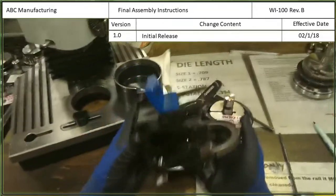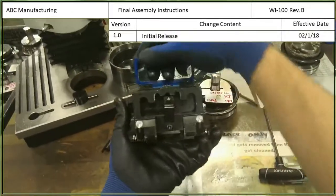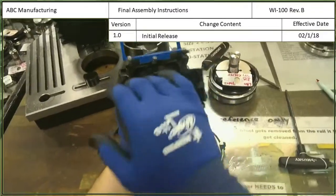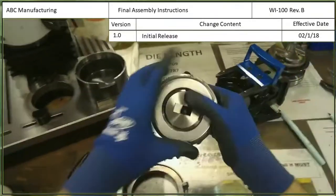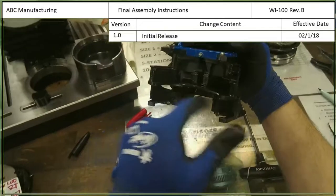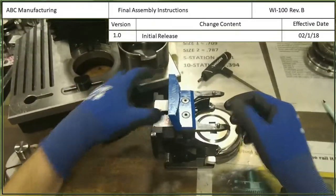We just need to put it in the carrier. This is the carrier that we use and put on the machine so that it can take the tool out. There are two springs on each side on the bottom that we'll just press inward and then the die holder should pop out. The die goes into the bottom part, the stripper goes into the middle part, and the punch is held up on top. So first I'll put the die in — line it up with that slot until it's in there all the way, then line it up with the bottom rack. Push it in and it shouldn't fall out. I'll put the tag on the back here so that we know what this is.